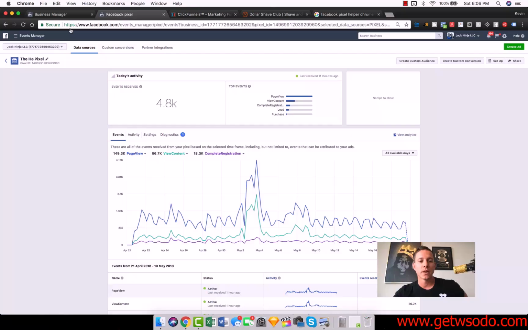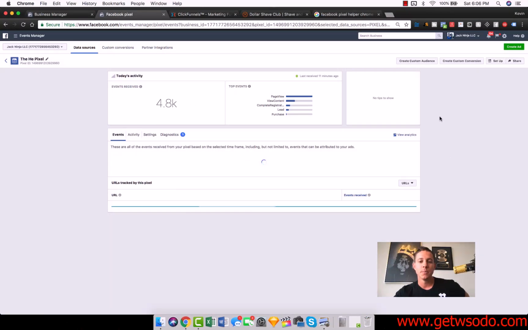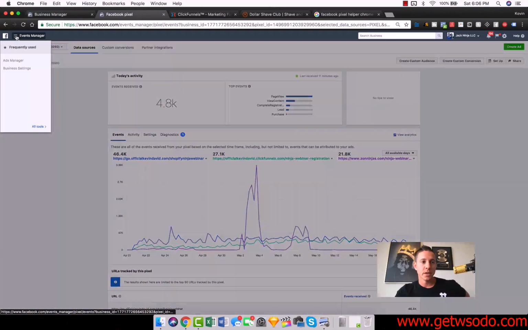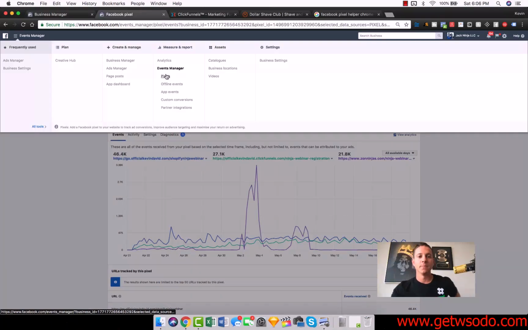And then once you want to view all of this amazing data, as to which URLs people are going to the most, what events are firing, how many different events are firing throughout the month, and a bunch of different analytical data, Facebook provides it all for you in this awesome little screen right here, which we get to just by going to all tools and clicking on pixels, guys. So that is how people are targeting you with those handy dandy canoe ads. And that is how we're going to leverage Facebook into creating an advertising empire, guys. So I hope you enjoyed that one, and let's get to the next.